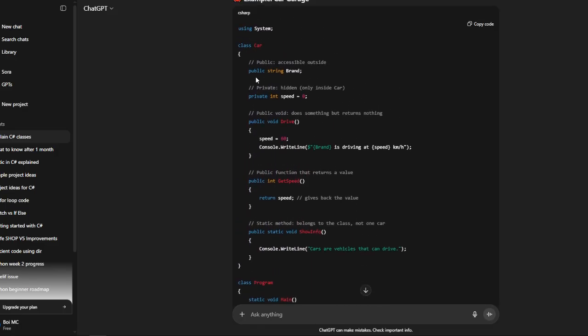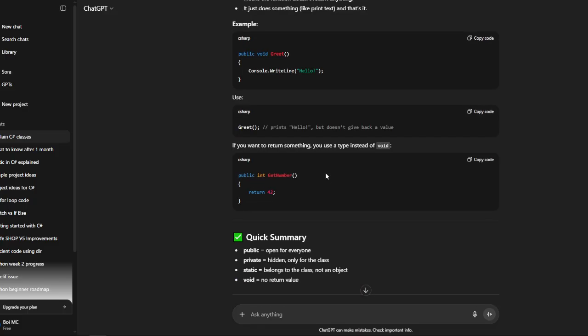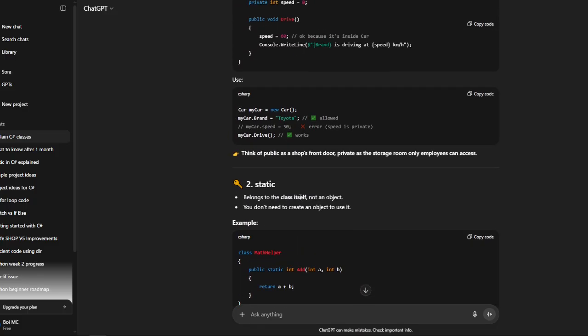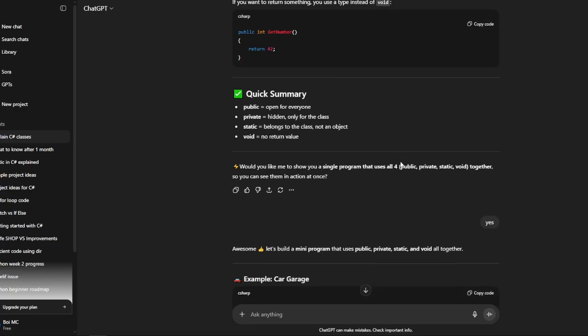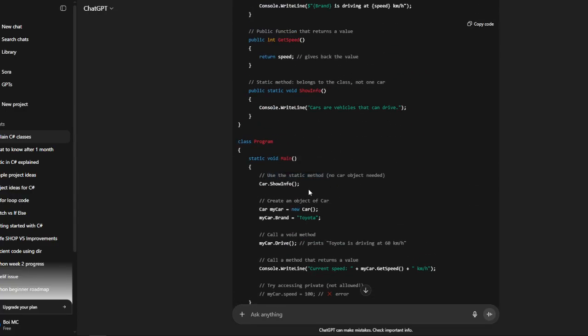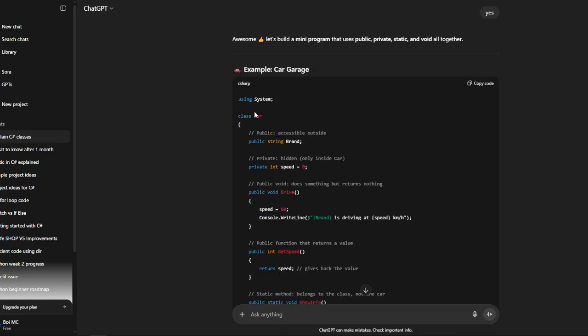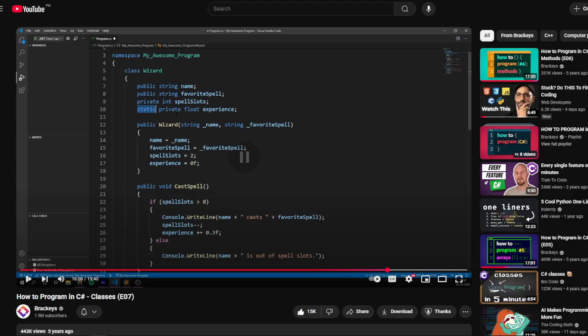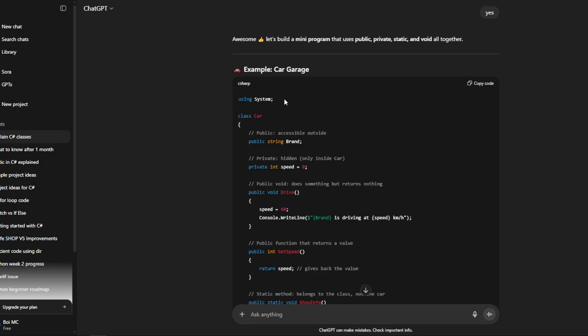So you're making many functions, instead of one function itself. Okay. ShowInfo comes out here. Car has its class. A class Car. Class Wizard. Okay, so class Car.